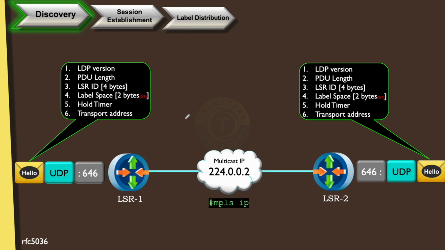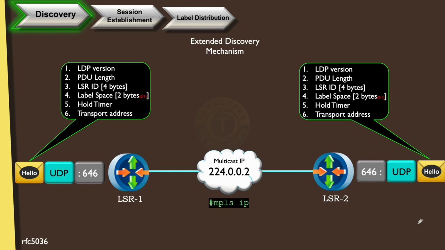Hope you understand. The hello message is exchanged, and it contains this much information to discover each other, right? Now another part is very important, that is the extended discovery mechanism. So what is extended discovery? We are a bit familiar with other routing protocols, where if any router is not directly connected, in that case also we can establish a neighborship. The same way you can think over here also.